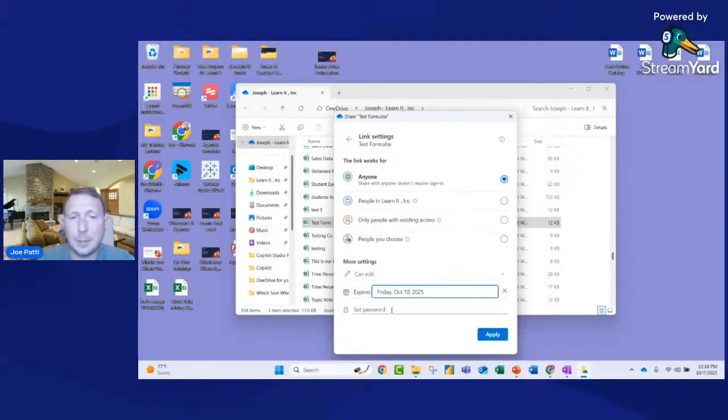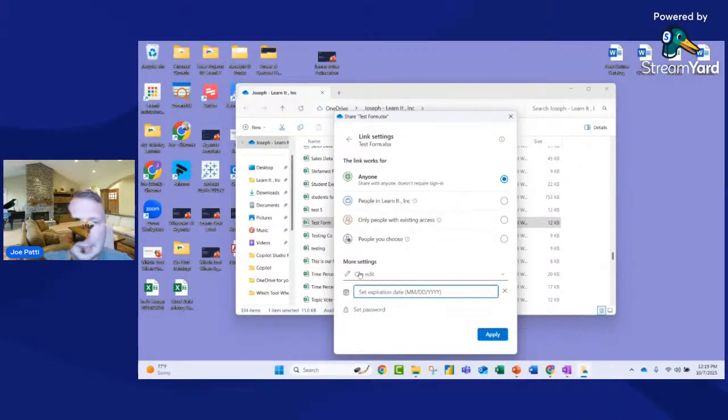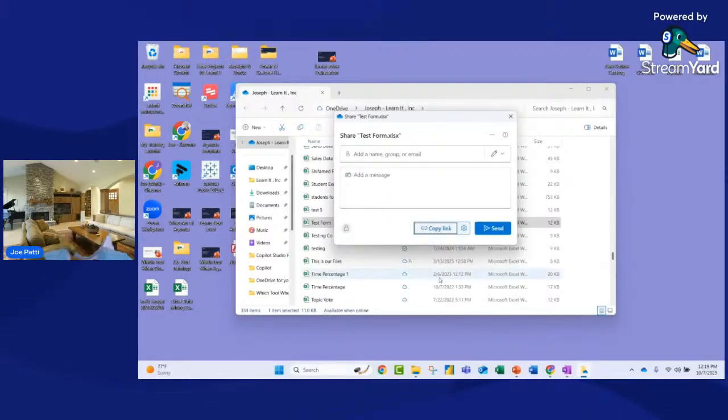And I can even set a password if you're sharing it with anyone in the world and you're nervous because maybe there's some confidential data in there and you don't want it to get into the wrong hands. You can put a quick little password and tell whoever you're sharing with what that password is. Once you're done, you can apply. So I'm going to just say can edit and apply.